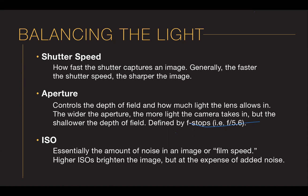So if you're shooting warblers or kinglets or something like that, if your shutter speed isn't fast enough, you're going to get a blurry image. So that should be your priority above the others, because if you don't have a sharp image, it's basically not worth taking the photo in most cases, unless you're trying for some artistic blurs or something. Shutter speed is sort of the gold standard for bird photography, in my opinion. The more of that you can get, and it's just up to you for what you're able to achieve with your camera.